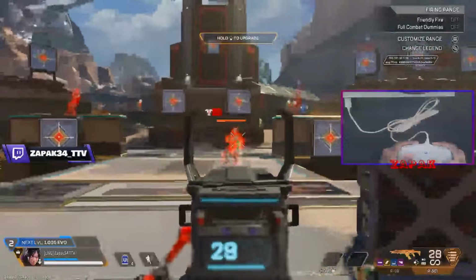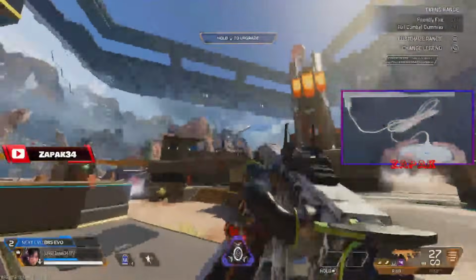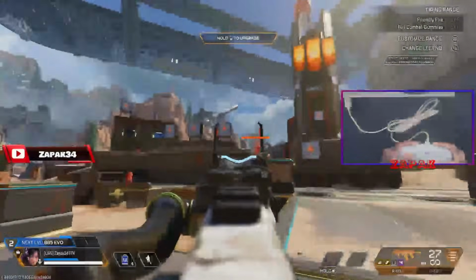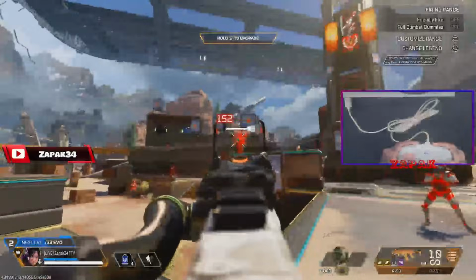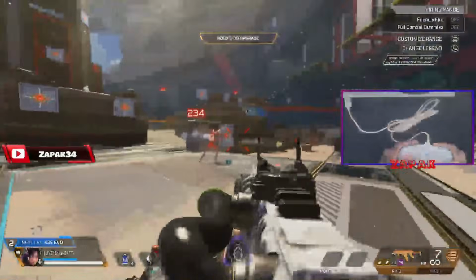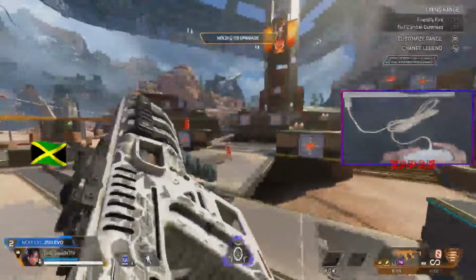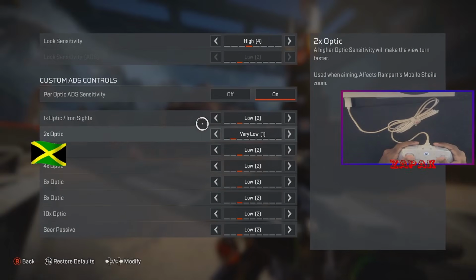So you'll have 3 ADS essentially for your 2 times, while for your 1 times, you'll be on 4-2, 2 times whatever value you have. So this way you can actually have multiple different per-optics at the same time.